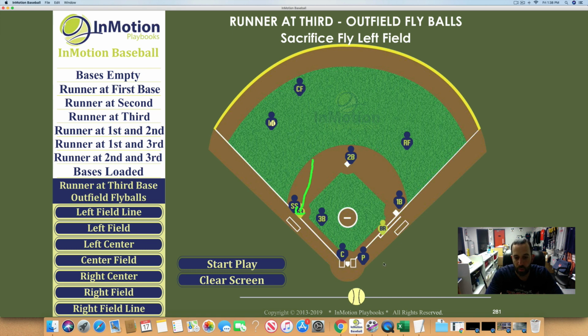As you can see, all bases are being covered. The third baseman is dropping into his block to get the cut, and right now we're working on R3. Then of course left field, third base, and catcher once again created a straight line down the chute. You can see the red line all the way to the catcher, and of course you've got your pitcher backing up home plate. That's the left field.